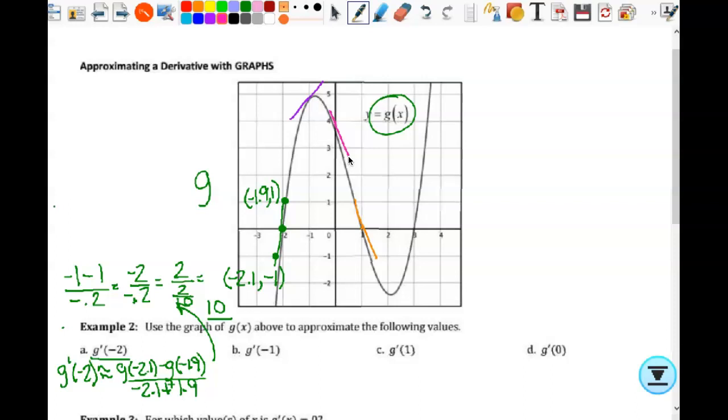Could you come up with some numbers to actually estimate that? Which one would be easiest? Maybe this orange one, g prime of 1? Let's just go with that one, because like I said, we're not going to do this a whole lot. Could you say 0.7 and maybe 1.3 for this one? Mine's not straight. Yours is probably closer in here. Let's do that. So my y value can be 1. That'll be easy. We'll do 0.7, 1.